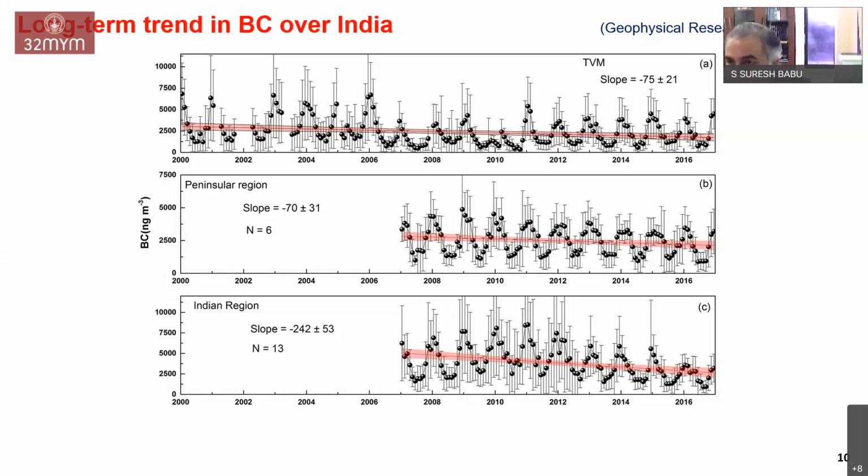Of course, there is large fluctuation and seasonal variation in black carbon, but I can say that it's a slight decreasing trend. If you look at the absolute magnitude of the black carbon, about 5 to 7 microgram in the atmosphere, this 75 nanogram in a year is not a big number, but it's not increasing. So the near surface concentration of aerosols, especially the anthropogenic concentration, in the last 2 decades is not showing a very big increase. So then what may be the reason for that?